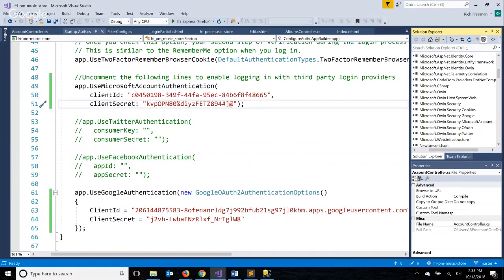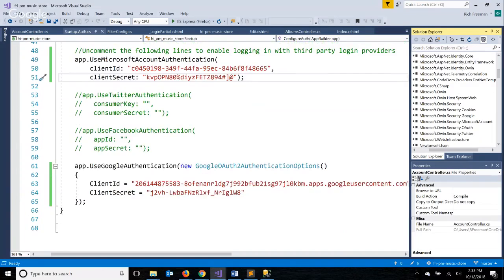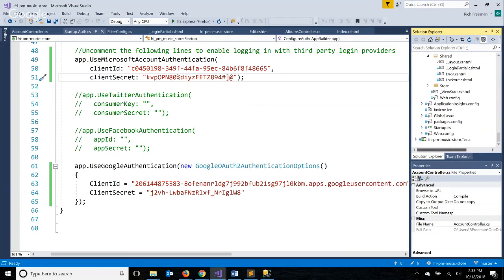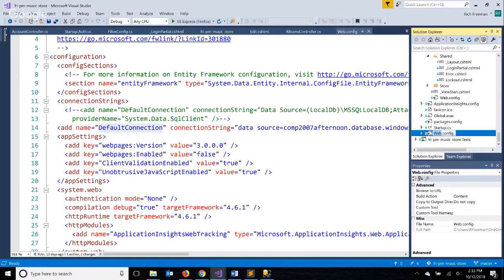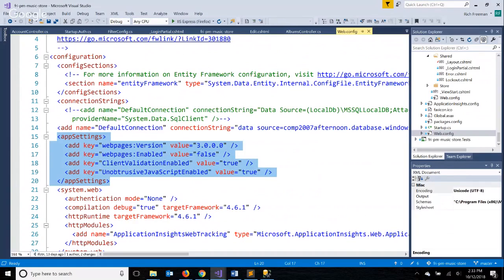So the only other thing we should do here is we should move these keys out of our code. They shouldn't live here. We want to store kind of application level variables. Where would be the best place to put them? Yeah, in our web.config, probably the best place. So we should move these to web.config and then read them out of there. So I'll go to my web.config. And in here, we have this section starting on line 15 called appSettings. This is where we can define global variables. Just give it a name and a value.